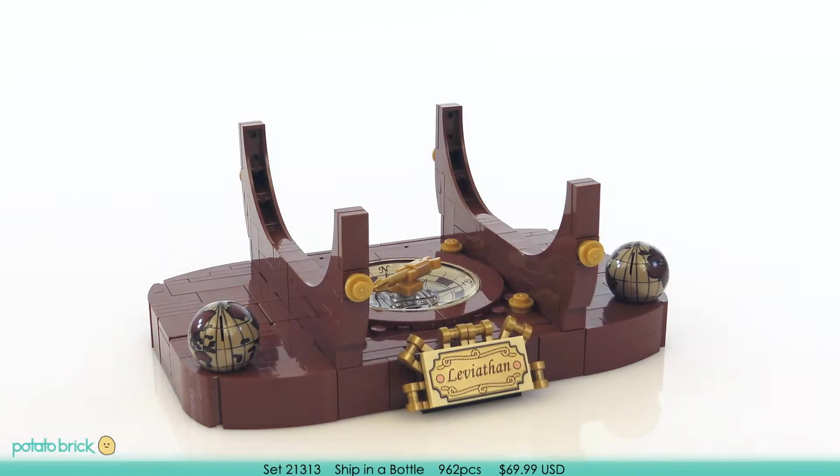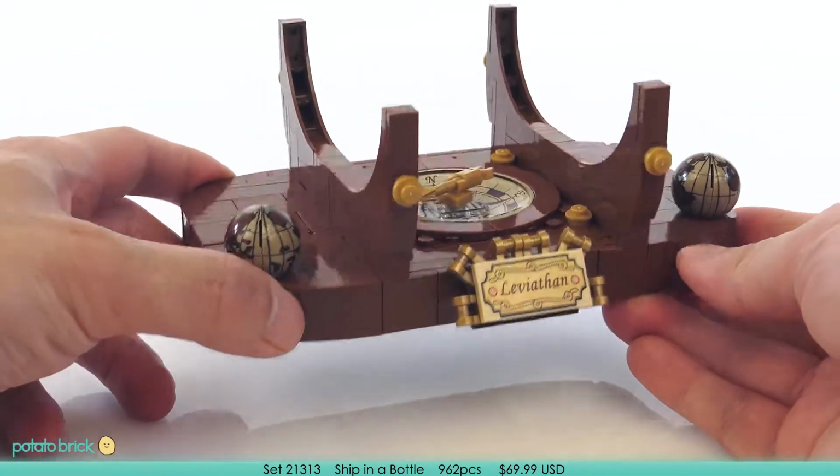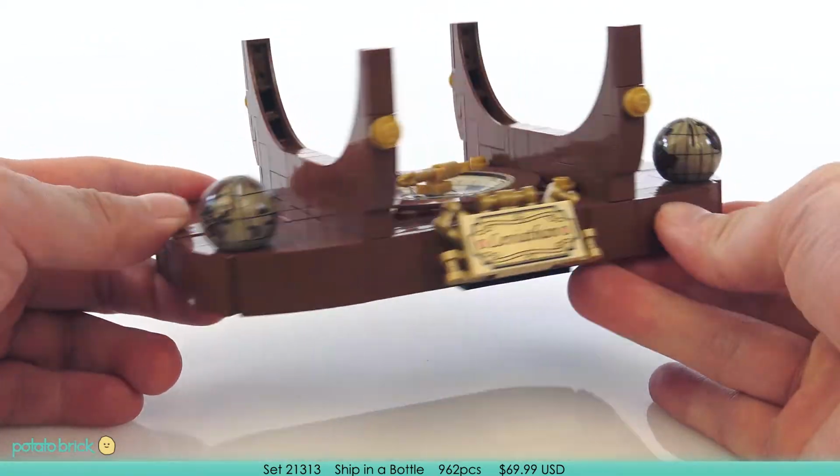Okay, so here we have the final component of the set, which is the base. And I think the base ironically might be my favorite part of the set. I would have never guessed, but I think they just did a really nice job with it. As you can see, it's a very clean, very polished, professional look.